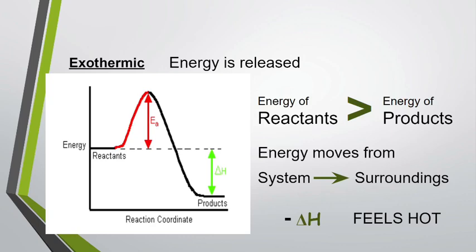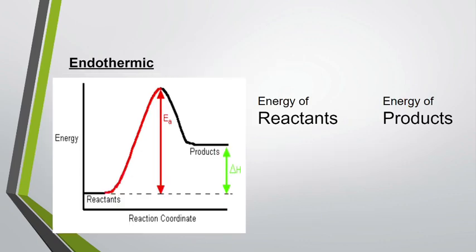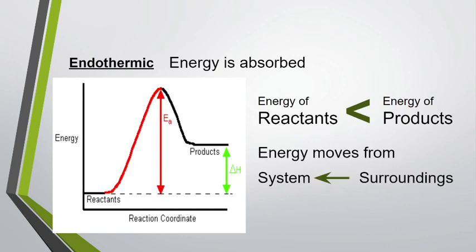And we're going to talk about all of these same things with our endothermic graphs, starting with, well, which one has more energy, the energy of our reactants or our products. Here in our endothermic reactions, the products have more energy because that system is absorbing energy, which means energy is moving from the surroundings to the system. And that means the system's gaining energy, getting more energy, and it will have a positive delta H number.